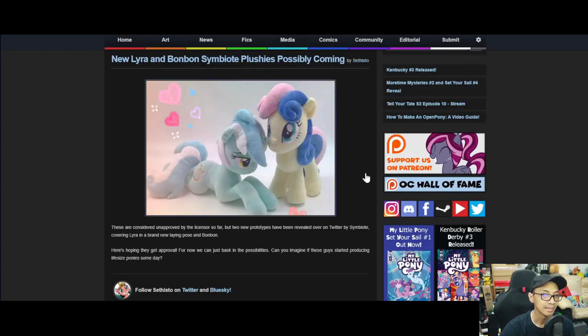And next on is new Lyra Bonbon Symbiote plush possibly coming. These are considered unapproved by the licensor so far, but two new prototypes have been revealed over on Twitter by Symbiote, covering Lyra in a brand new pose and Bonbon. So, okay, here's hoping they get approved, for now we can just bask in the possibility. Can you imagine if this guy started producing life size. Oh wow, producing life size. Alright, cool. So, checking them out.